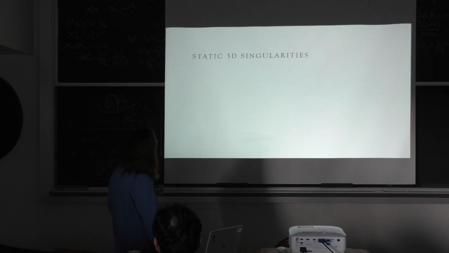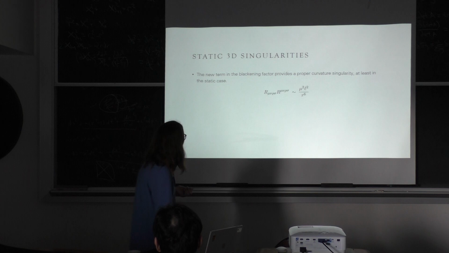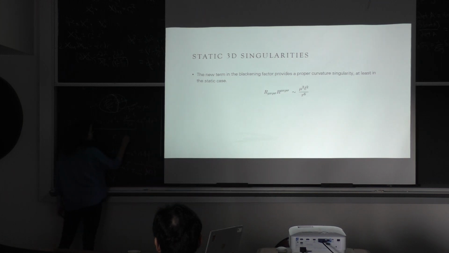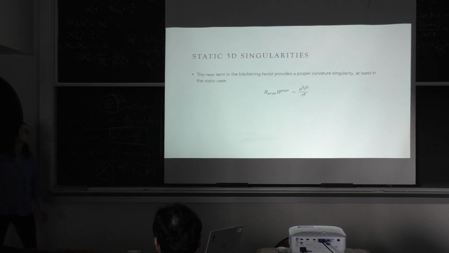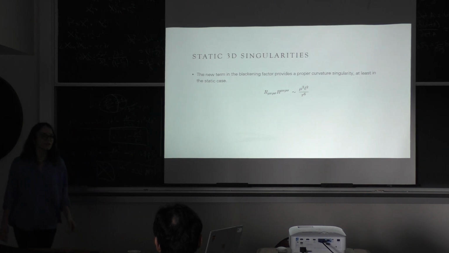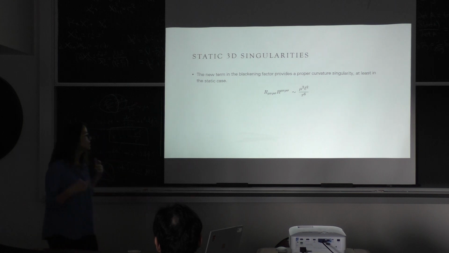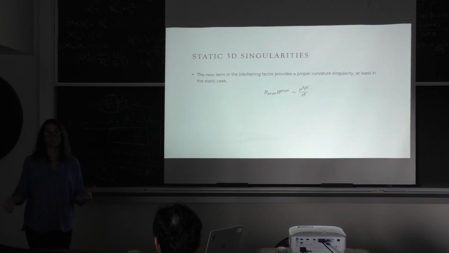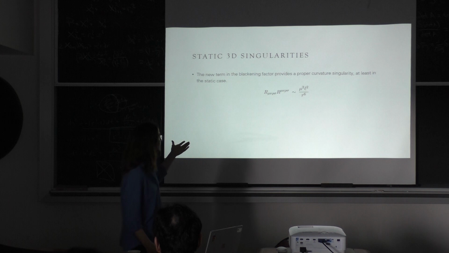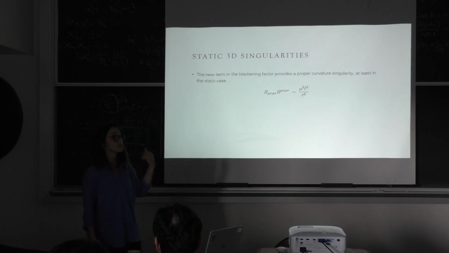Okay, so I'm giving you now a BTZ metric which has some matter already ingrained in it. So who cares? Well, I cared because this new term that I was adding, remember my new metric is now something like this, my BTZ factor, and this new term that I put here goes as 1 over r, and it's exactly the reason why I'm able to have a divergent Kretschmann scalar in this geometry now. So by putting in matter, by back-reacting on the geometry, I was able to obtain an actual singularity in my 3D plane. Is this clear?